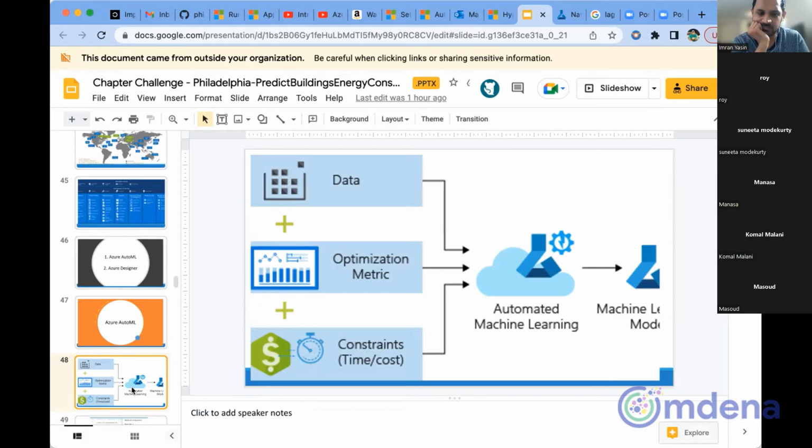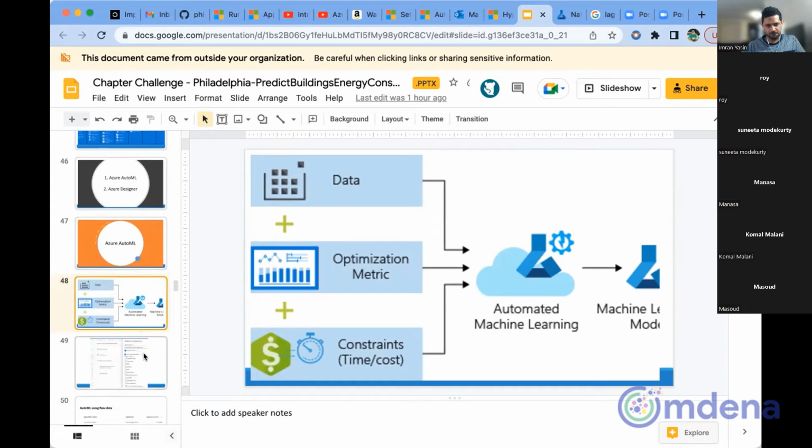Then you can tell it you want to go through all the regression modeling, or, depending on your data set, classification or time series. Azure also added computer vision and NLP projects, so you can use AutoML for NLP, computer vision, object detection, and segmentation projects too. Then it does featurization, and you give it the compute target, or what kind of virtual machine you want to use. Then the automated machine learning service goes through all the modeling and gives you the result.